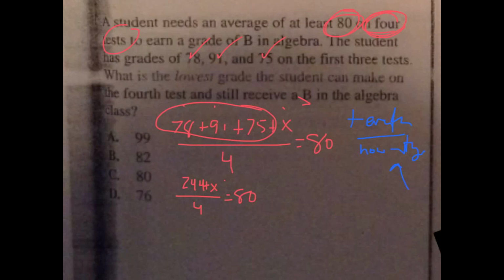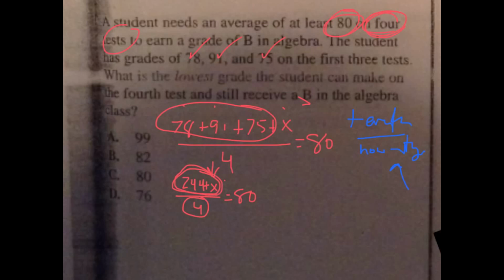Our next step is to get rid of whatever is furthest away from the x. 244 and 4 are both close, but think of it like you're in a hotel. The 244 is on the 2nd floor, and the 4 is on the 1st floor. If you were going to get into a punch fight, these two would be closer to each other. So therefore we got to get rid of that 4 first.